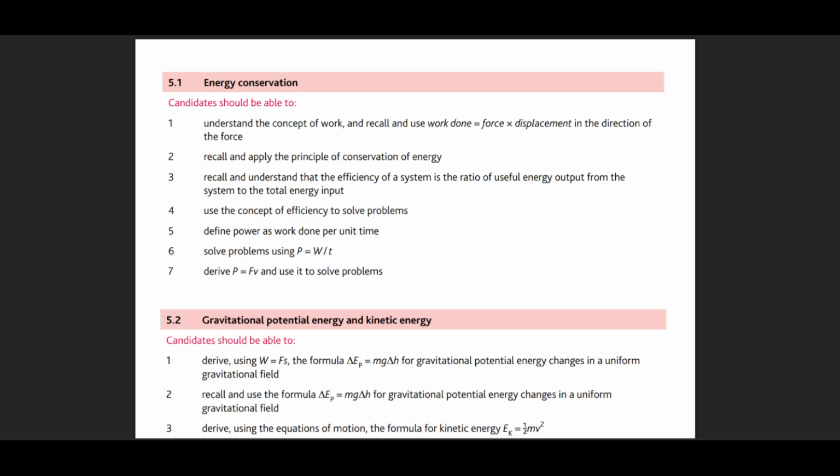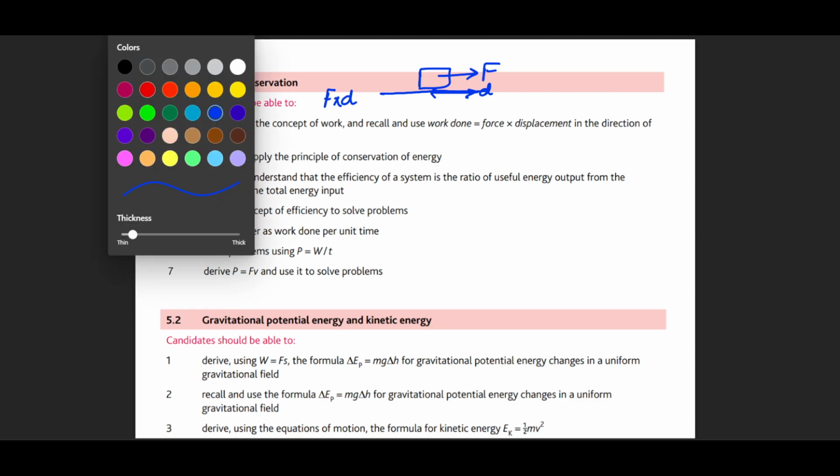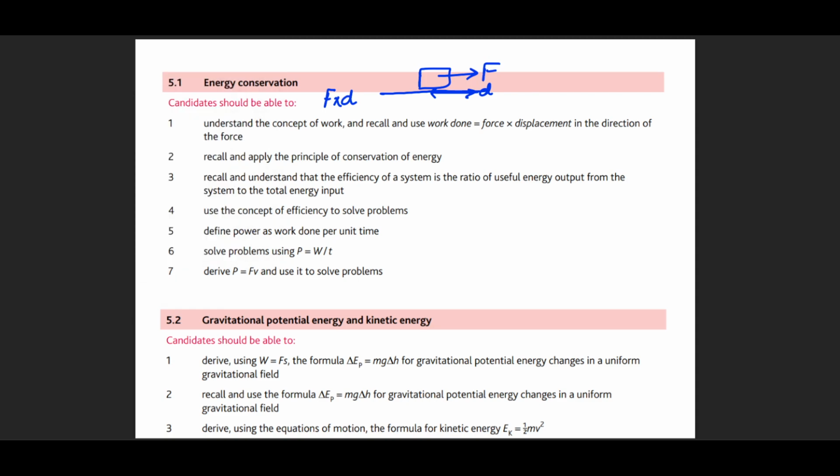So, the concept of work. We know that work done is force times distance, but we need to understand what force times distance should be. This is as basic as O levels. It says that whatever the direction of the force being applied, the distance should also be covered in the same direction. Now this idea will be used extensively in A levels, and to put you into plain perspective, a simple understanding of this comes out as this one.